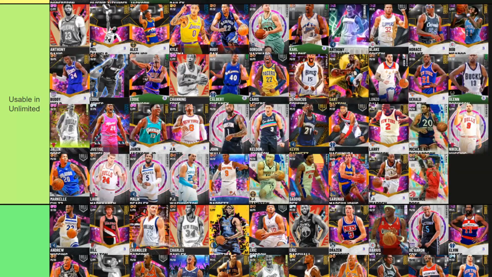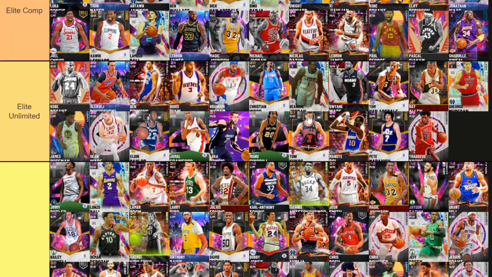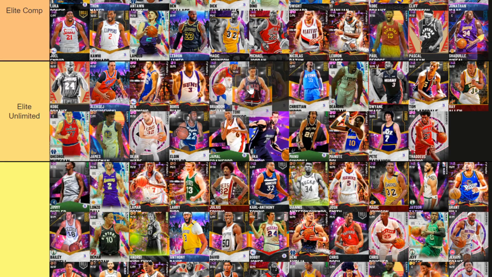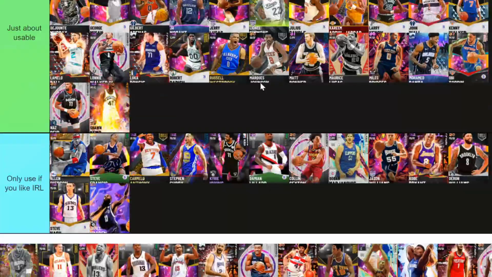Tony Kukoc. Elite unlimited, Ray Allen base. He's so good. He's so good. Like, he can cook. Again, he's struggled against better players for me. But against weaker players, he's normally always my main scorer.